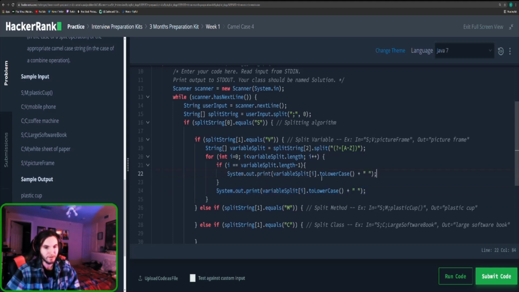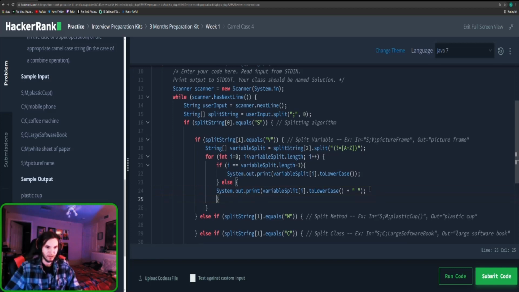We're printing out the word, except we're going to take away the space. Then, to make sure it still does it if we're not in the last position, we're going to add an else statement and put the other printing in the else statement. So if we're in the last position, it won't print a space at the end. If we're in any other position, we'll print a space at the end. So there will not be any extra spaces in it.